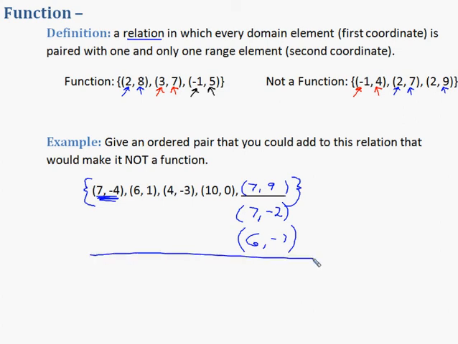Just to clarify, I'll mention this again later probably, could I have added 3, -4? So I don't have a 3 here in my x values, but I do have this -4 right here. Is it okay for two different x values to be paired with the same y value? Yeah, that's fine. That would still be a function if we added this, because as long as the x value isn't paired with more than one y value, it can be the other way around, and that's no problem.